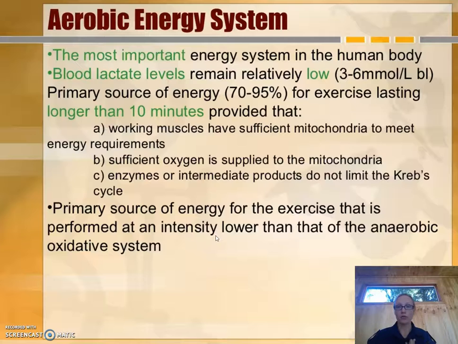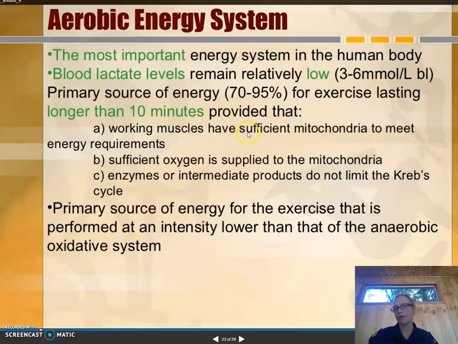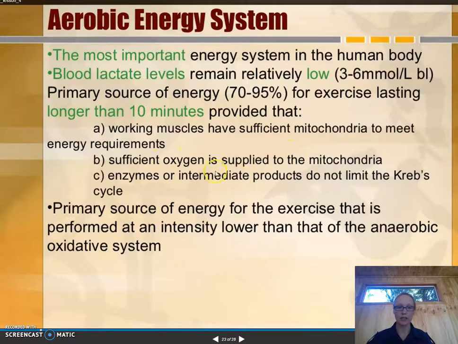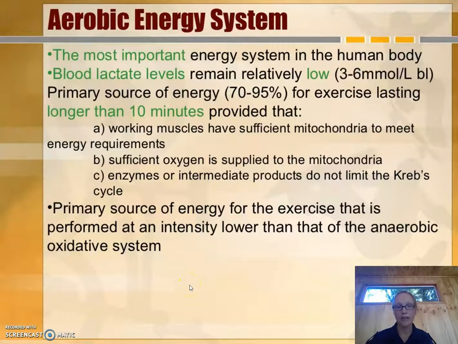Blood lactate levels remain relatively low. That's important to note. Primary source of energy for exercising lasting longer than 10 minutes. Okay, and again, providing a few things so that your mitochondria are sufficient in your muscles, for example, and that's to do with training adaptations. And don't worry too much about these things in terms of senior PE. It's the primary source of energy for exercise that is performed at an intensity lower than that of anaerobic glycolysis. Okay, intensity, duration, they're important, and remember, these systems never work in isolation.